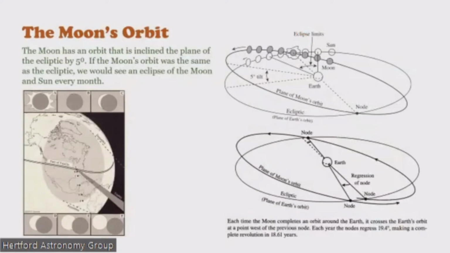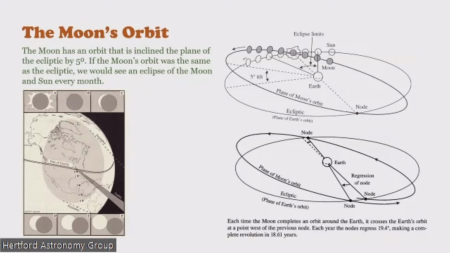Now, the moon's orbit. The moon goes around the Earth. The Earth goes around the sun. Sounds simple, doesn't it? Devil's in the detail here. The fact is that the moon does go around the Earth, although it's a little bit more complicated because the center of gravity of the system is actually below the Earth's surface. So they kind of revolve around themselves in a way. However, you have the ecliptic.